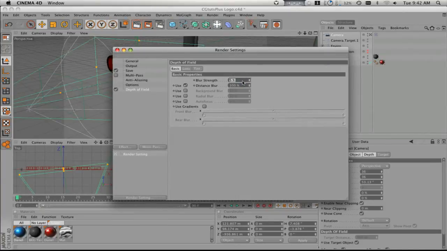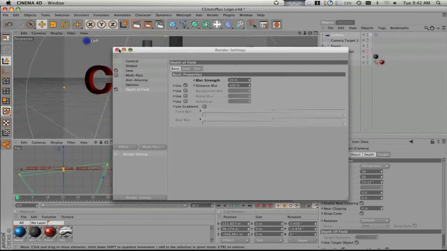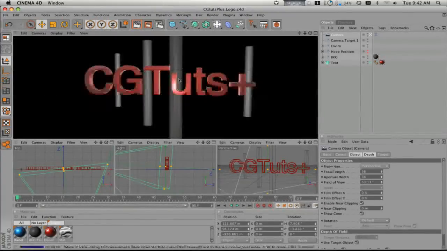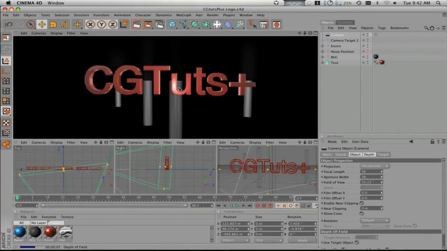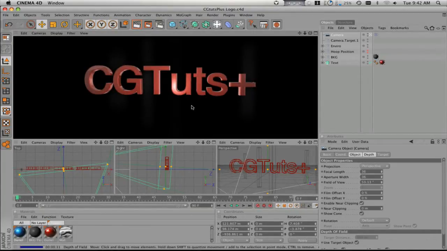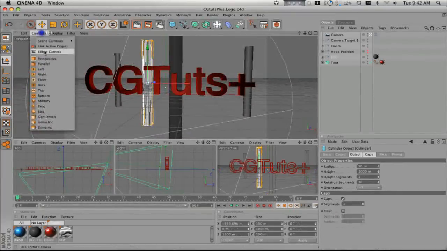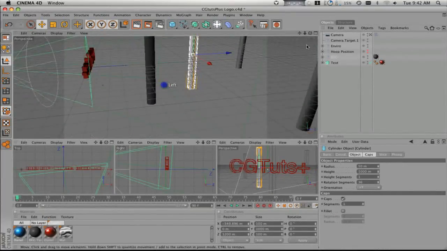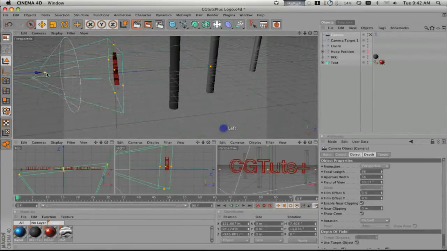Just bump this blur strength up to like 25 because I want you to see what's going on here. So we have our scene, and we render, and then it's going to compute our depth of field. You can see how long this is taking. I mean, this is an eternity. I could be doing a bunch of different stuff, and this is one preview frame this big. And you can see there's our blur, and even then, it's kind of blurred everything. I'm not a fan of it. I don't really like it all that much.